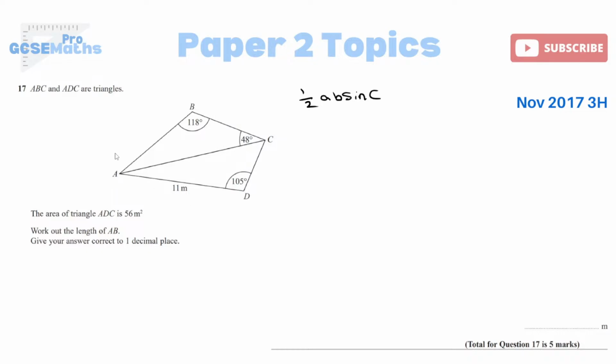Now I know in this case the letters don't match up. If you want to, you can always cross out the letters and change it. That goes for sine rule and cosine rule as well, to make it match your formula. But I feel like the area one's not that hard. I know that the area is 56, and now let's sub in some values. So A and B are the two sides surrounding the angle. The only angle I have for ADC is 105, isn't it? So A and B have to be 11. I should give myself some more space.